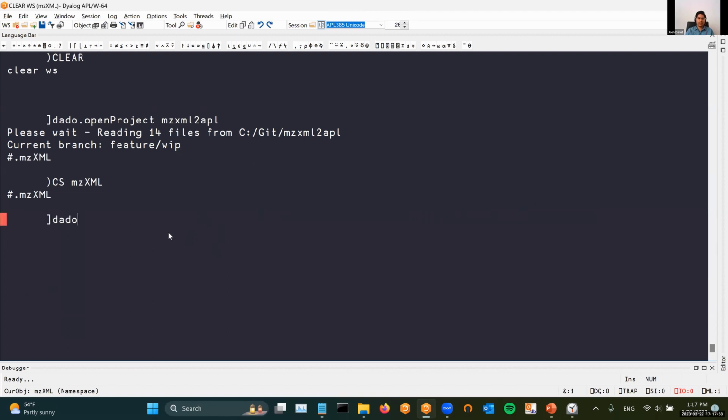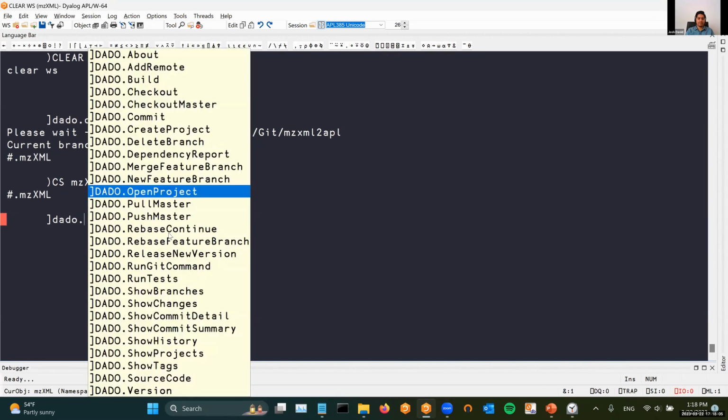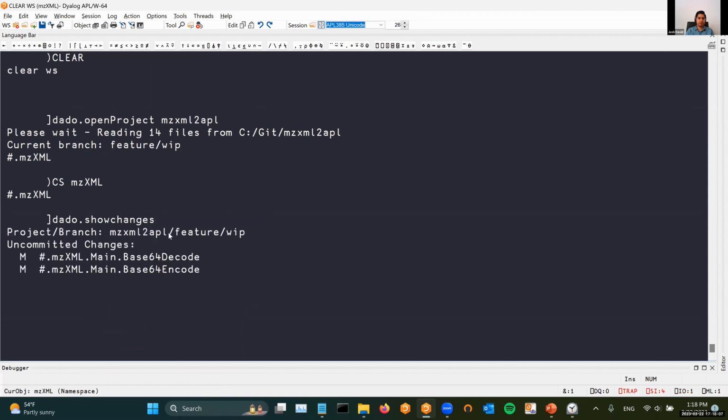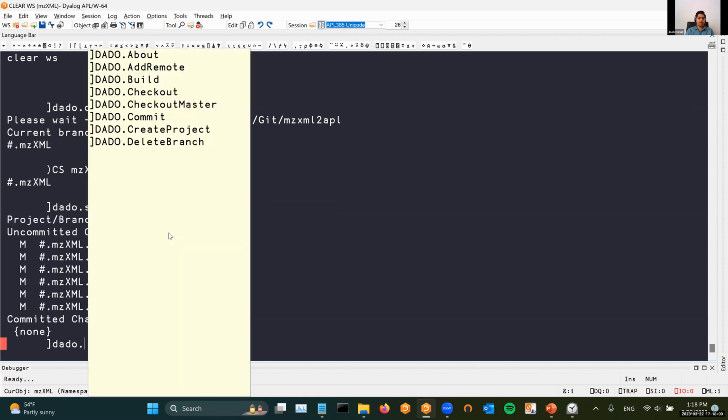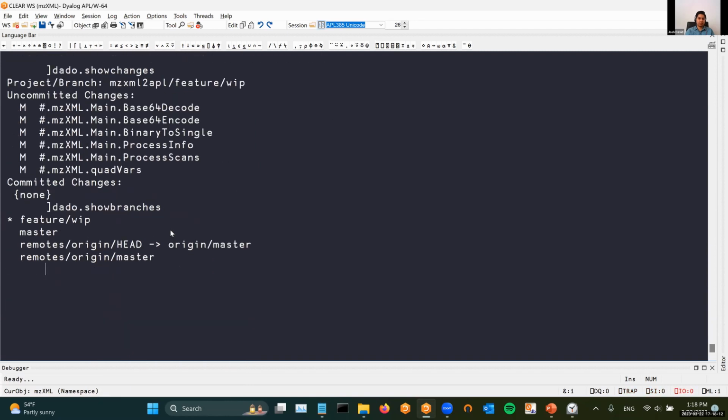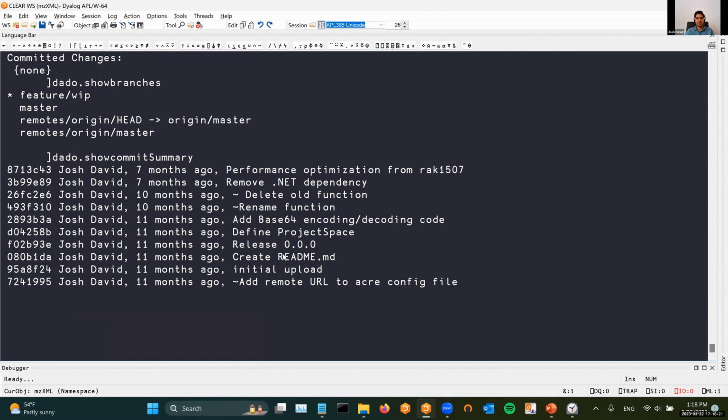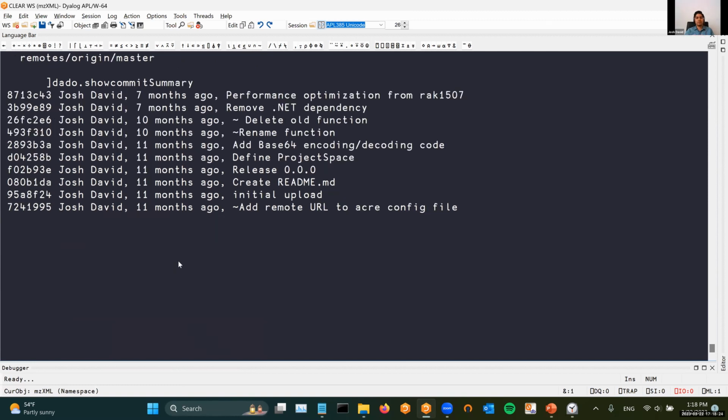But here I have things, because this is a living Git repository on my file system. So I could see things like show any changes I've done, any branches I have, and I can look at a quick summary of my last commits, and could be from anyone because this is just a Git repository. So this is all built into the APL session, and me personally, I prefer having user commands that chain a bunch of Git functions together rather than doing them by hand.